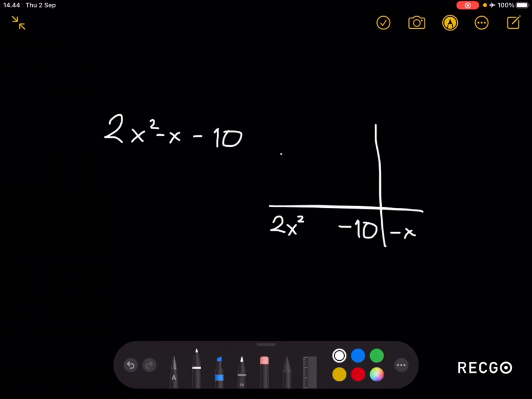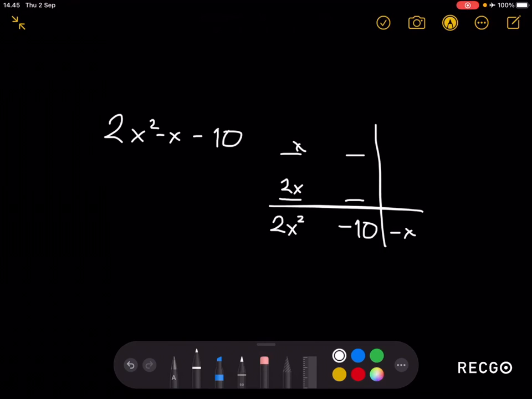Next, we need to fill in some expressions in these blanks so that the product of each of these pairs must be equal to 2x squared and negative 10 respectively. So essentially we're splitting into factor pairs, and noting that when you're factoring a quadratic, you'll need to express it as a product of two linear terms. These two must lead with x's. However, the coefficients of these are still unknown. You're going to do the same here with negative 10. However, our factors are still unknown.